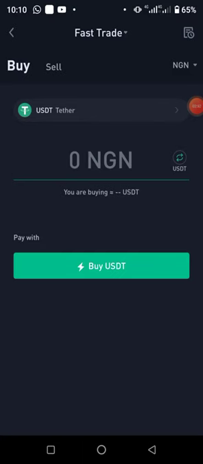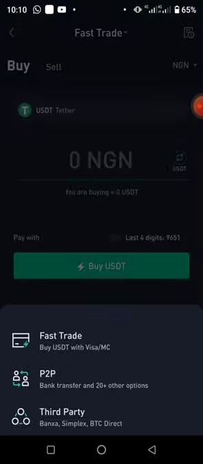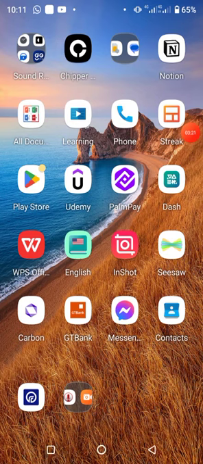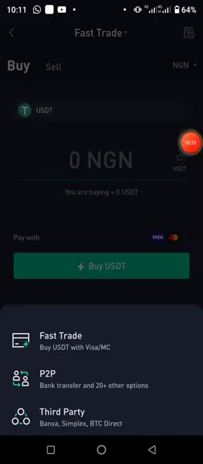Network is slow. So you see P2P here. After clicking on fast trade, you see P2P here.